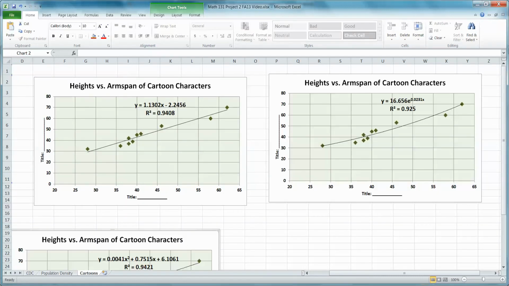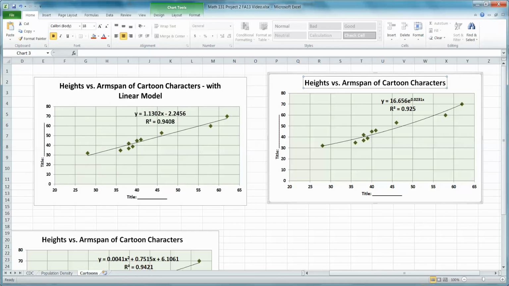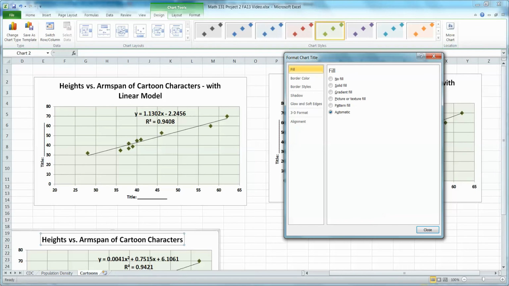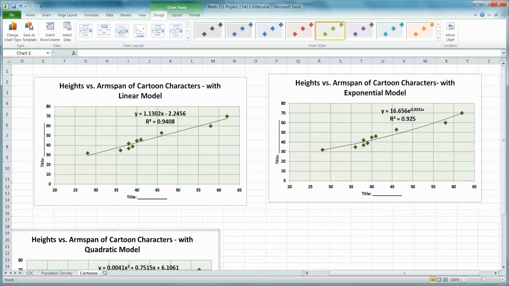And then it would be smart, I think they mention it in the instructions, that you have to change these titles. So this is with a linear model, just to title what you're doing here. This one's with an exponential model. You don't have to write the word with, I suppose. And down here, double click, oopsie, not double click, there. Click inside that title, and with quadratic model. And there you go. Now you've got your 3 models.